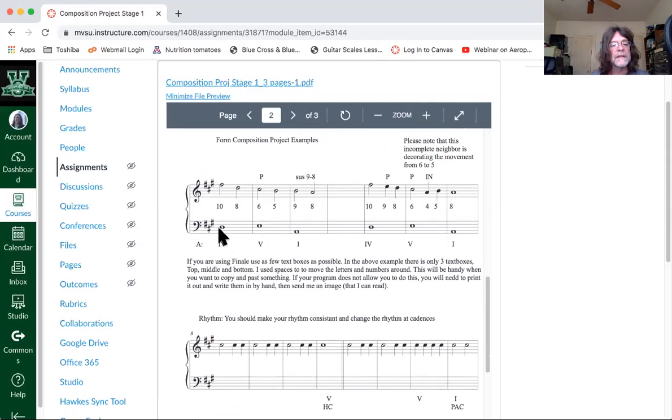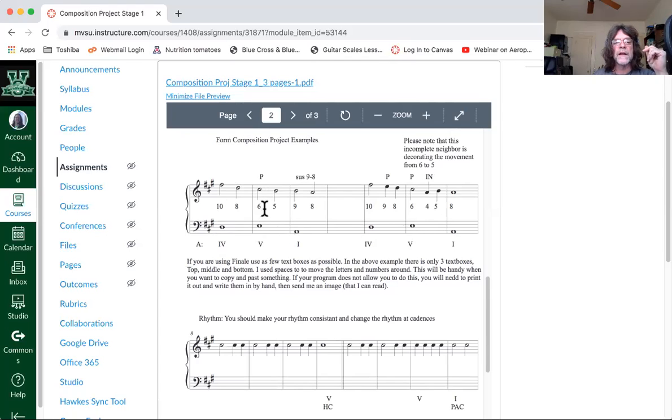You need to put bass notes only. So this was 4-5-1 in the key of A and Roman numerals. All right. And these numbers right here are the intervals between the bass. So if you don't have a 10, an 8, a 5, or a 3, I don't have a 3 in here, it's a non-chord tone.